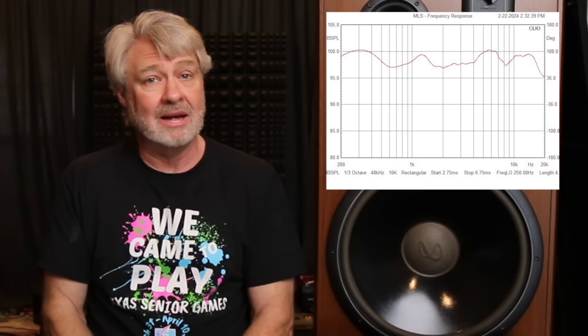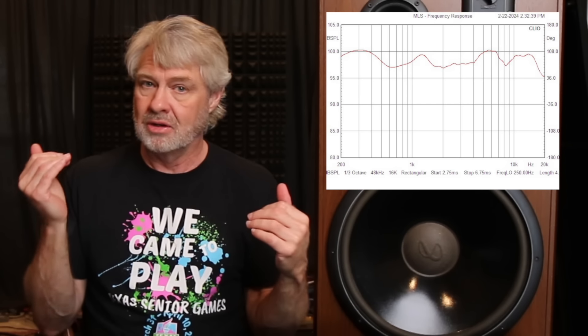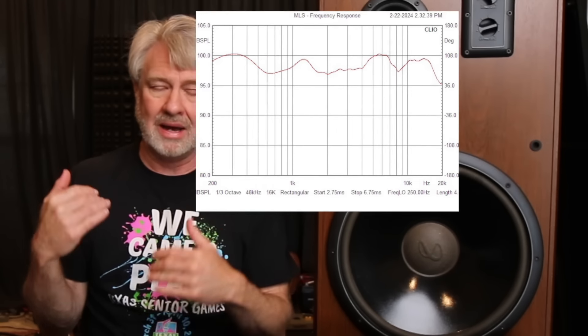It's actually really smooth — plus or minus 2 dB — and I don't ever see that with any of these models like this. I typically never see response anywhere close to that; it's usually all over the place. And they achieved that with very few crossover parts — they just threw some caps and coils on this thing. Granted, the crossover points are pretty high, and there are some things going on when you start moving off axis.